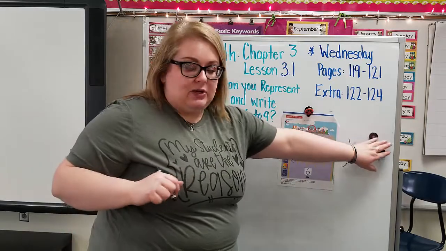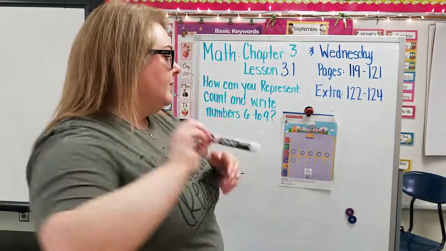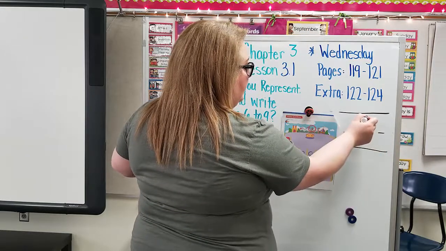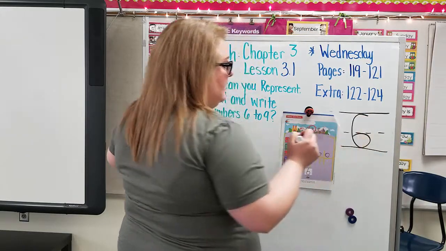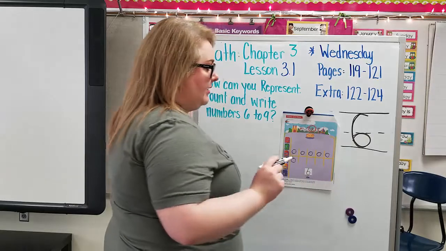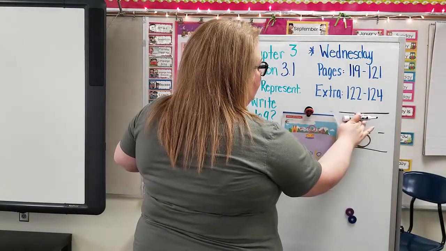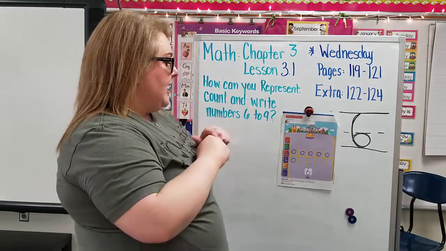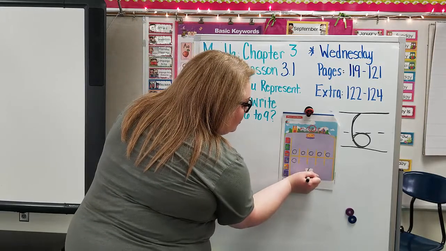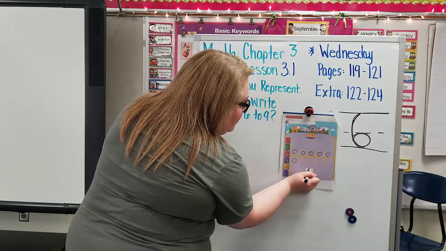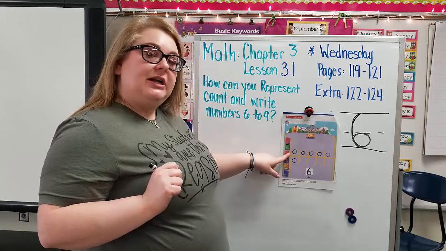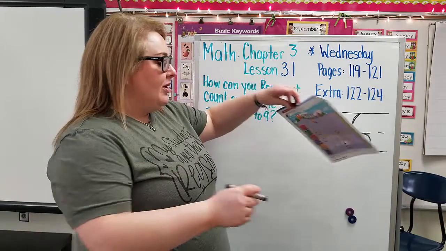And now we're going to look at writing the number 6. So to write the number 6, I'm going to just put it over here. We start at the top, we curve it around, and then back. Okay? So start at the top, curve it around, and back. Okay? Kind of made it a little extra curvy up here. So down here on the bottom, we have the number 6, and I want you to trace that number 3 times. Okay? Curve it around, slide it down and curve it around, slide it down, curve it around. Okay, 3 times. And if you'd like to, you can color in each of the counters for the cars. Okay, one more page.